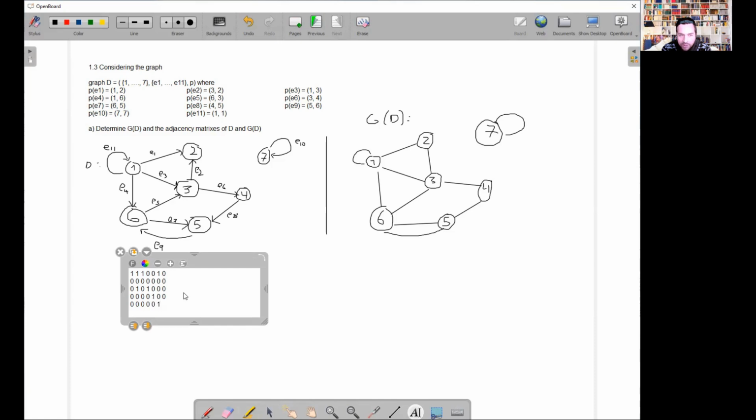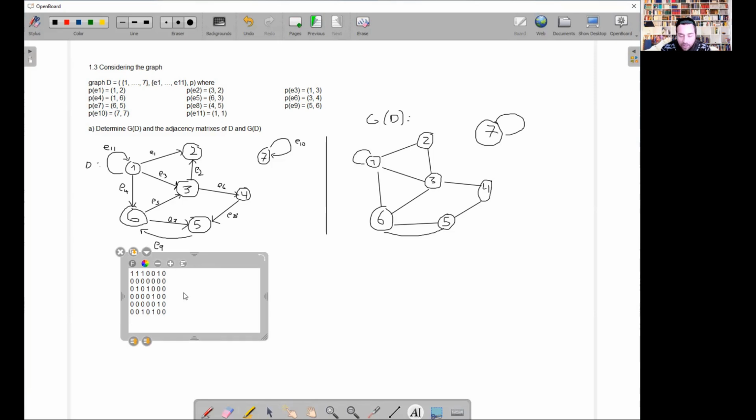We have 1 to 6, and 0 to 7. We pass to the sixth row, and we don't have a link to 1, to 2, to 3. We have 1 to 4? No, to 4 we don't have, to 5 we have 1, to 6 we don't have, and to 7 we don't have.